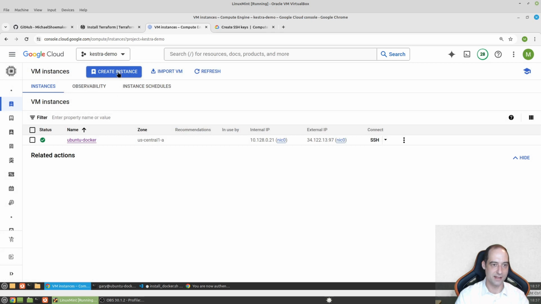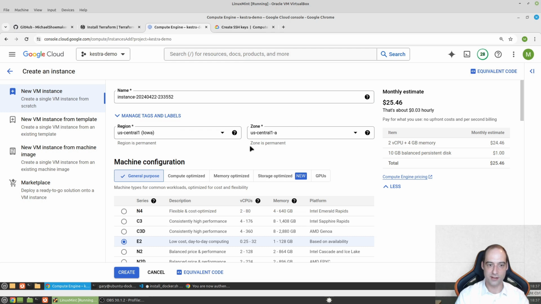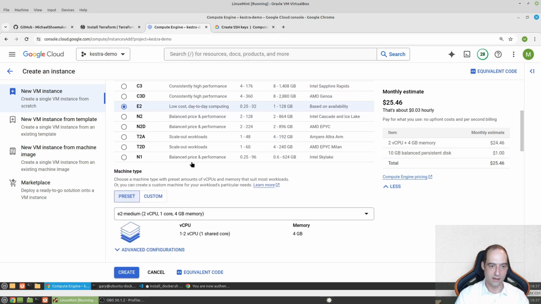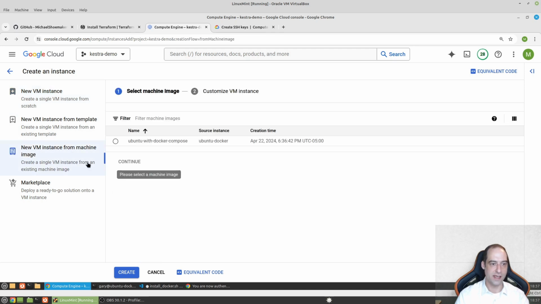Go back to VM instances, create instance. Instance name you could change. And, oh, here we go. New VM instance from machine image. And then we could just create that, and it will have Docker and Docker Compose installed.